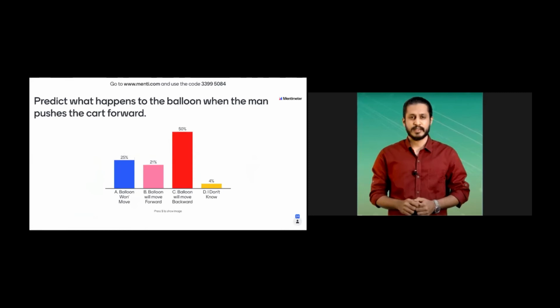Last time the option which got the highest rating was correct, but is it going to be the same this time or not? We don't know. I don't know the answer. I'll wait a few more seconds for others to respond. Due to acceleration on the cart, it moves forward. Okay, there is some explanation coming up.